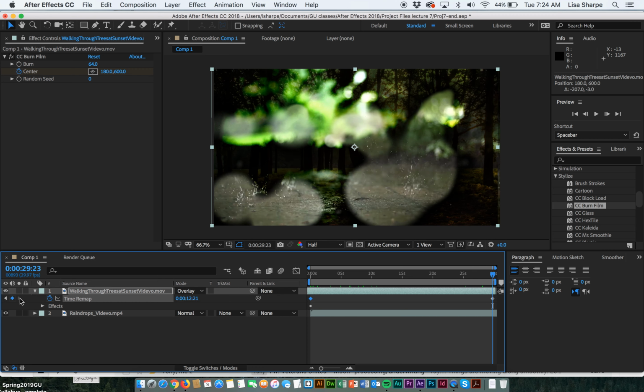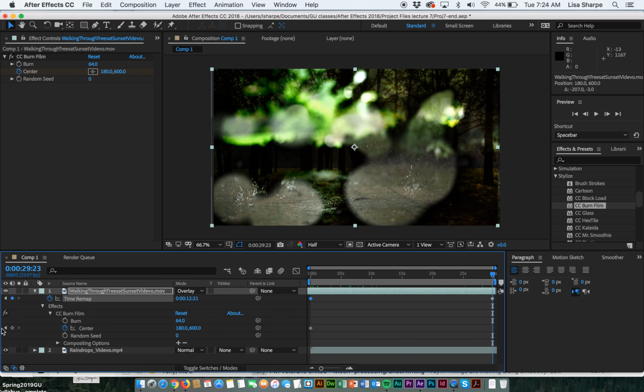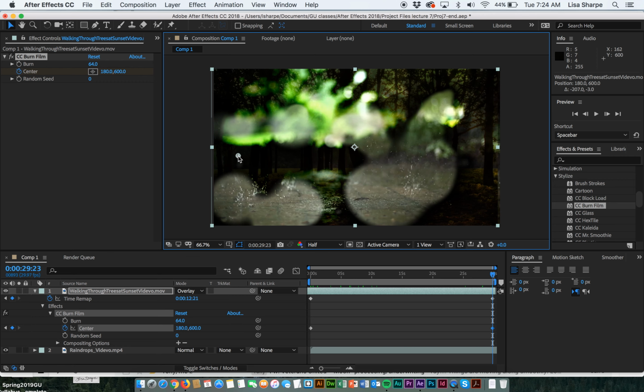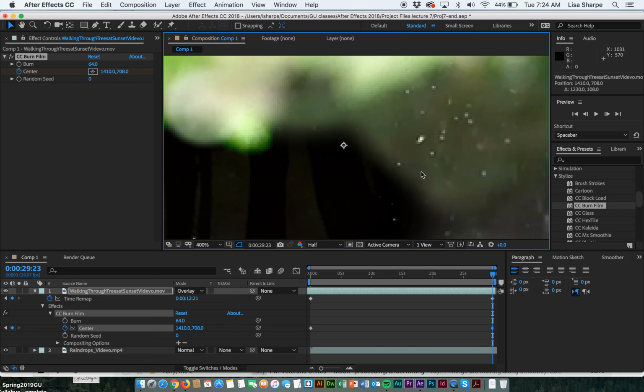I'm going to move forward a keyframe here. So remember in Effects, CC Burn Film, we have a keyframe here at the beginning. Now I'm going to put a keyframe here at the end, and I'm going to move the center of that effect just so it has that sort of spooky feeling that we want.